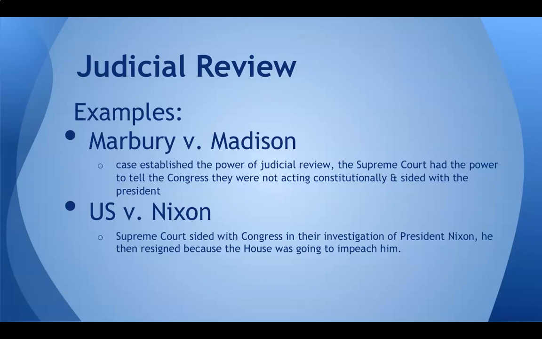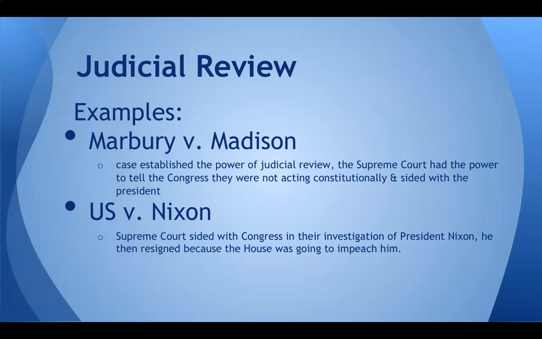One of the key principles that's set up in the Constitution is this idea of judicial review. And the first place it is tested is in Marbury versus Madison. The Supreme Court says that they are the final arbiter. They're like the referee. So if the Congress and the president are having a fight, they are the ones who have the power constitutionally to determine who's right and who's wrong.